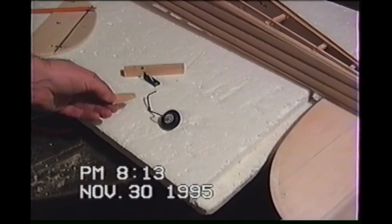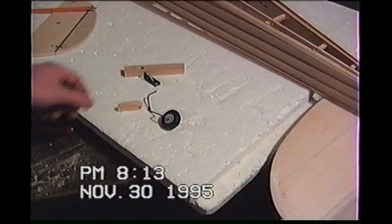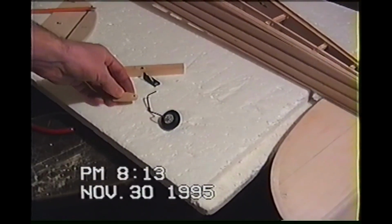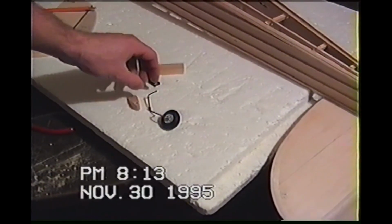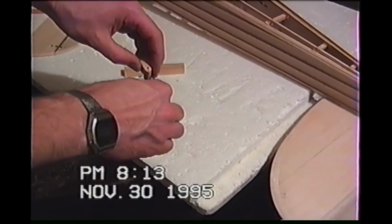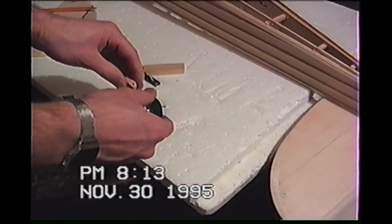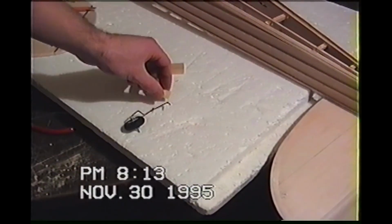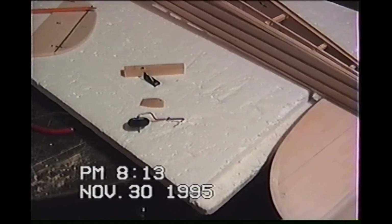I'll most likely screw and glue this onto the fuselage, but now I can just cut a little hole on the side of this, slip my music wire in there, and then plug that hole so my wheel will still pick up the load forward and aft without breaking, but I can slide this back in. So I guess I'll end up saving that plastic tail wheel assembly for something else years down the road, I guess.